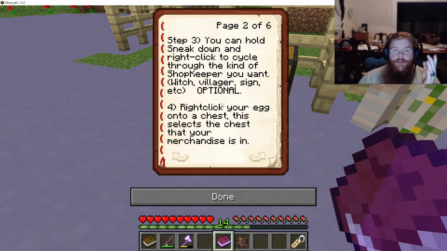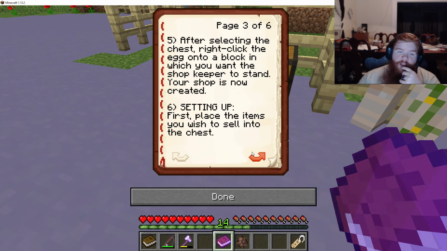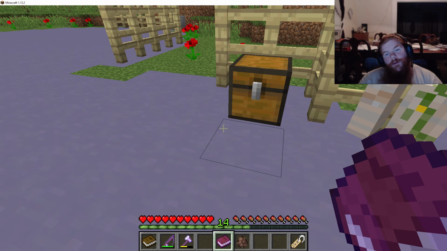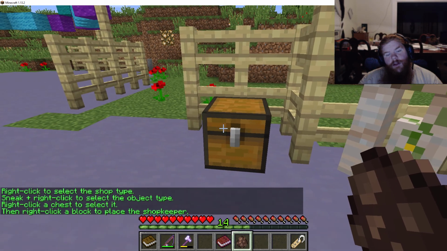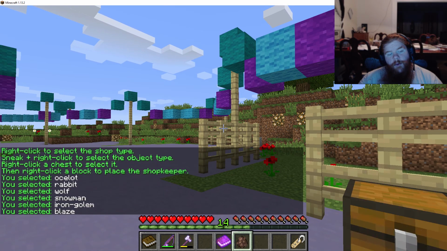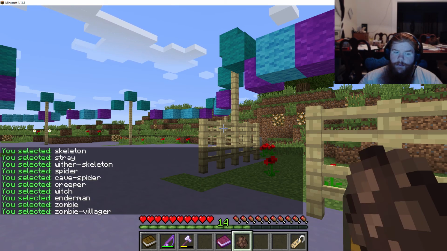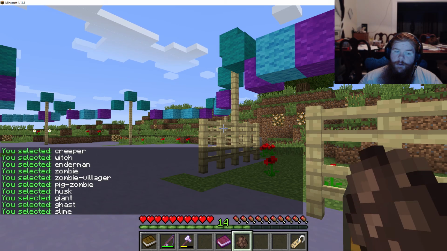Our next step is, well, we chose our shopkeeper. Next step was choosing the NPC we want. Next step is right click your egg onto a chest. This will select that chest as your merchandise. Alright, and I'm going to make sure it is exactly what we want it to be, just in case it tried to reset on us. Oh my god, some of these are cool.